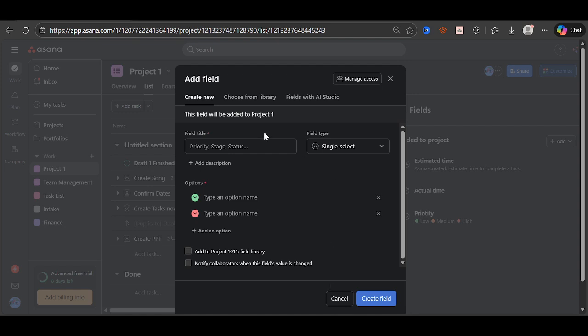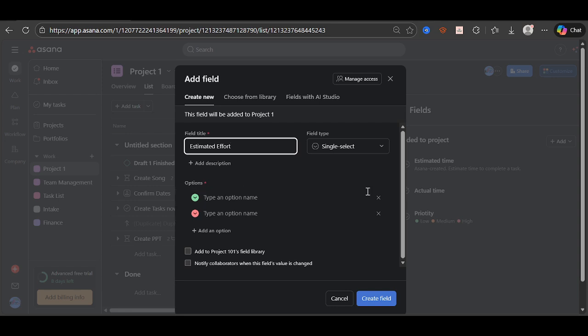When you select the field, glance at its settings to confirm it's a number field and review any description. If you see an option to apply it to this project only or to keep it in the library, choose what aligns with your team's standards. The goal is clarity and consistency, not complexity.